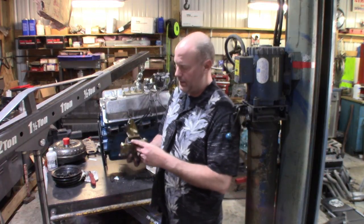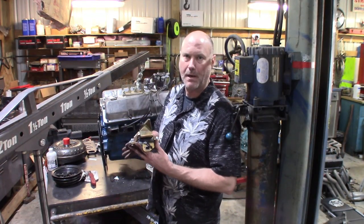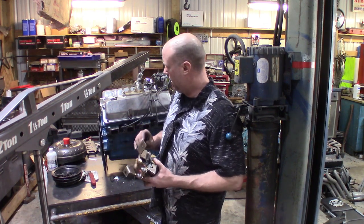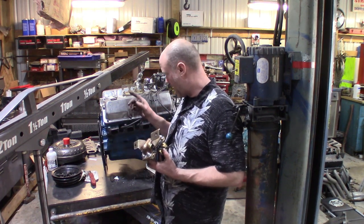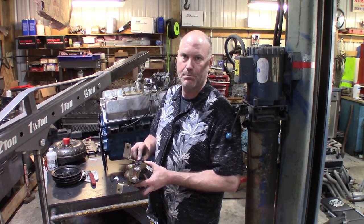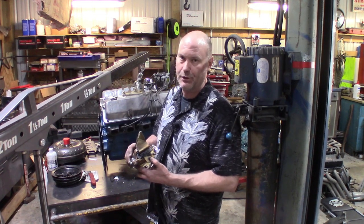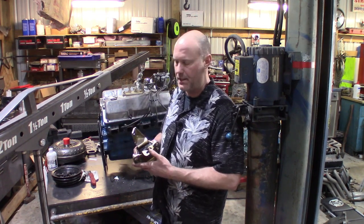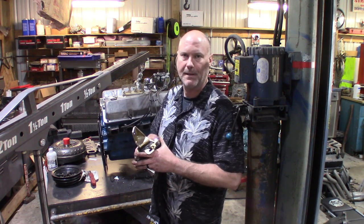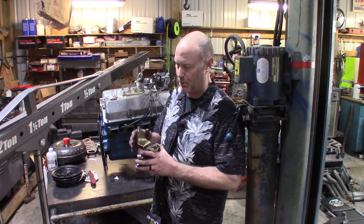Well, one thing I want to show you: on the driver's side, I put these polyurethane mounts, and these are Prothane mounts. I put these in maybe 1,000 miles ago. I had originally had my exhaust manifolds jet hot coated. I was having an overheating problem with the car, so I felt like it was under hood heat, so I wanted to try to cut down as much heat as I could. So when I put the new jet hot coated ceramic coated exhaust manifolds on, I put these Prothane mounts on.